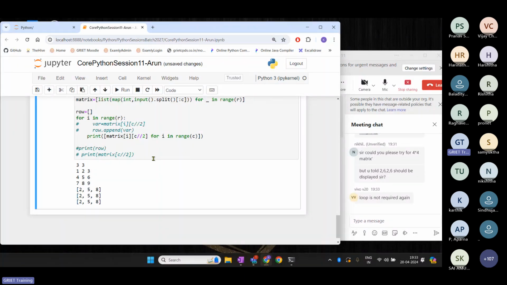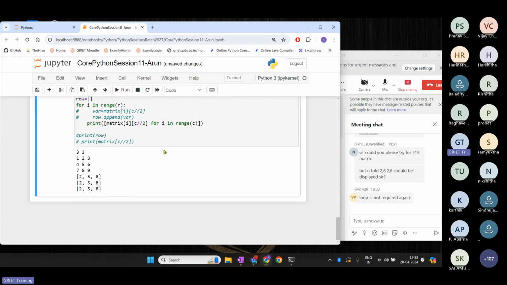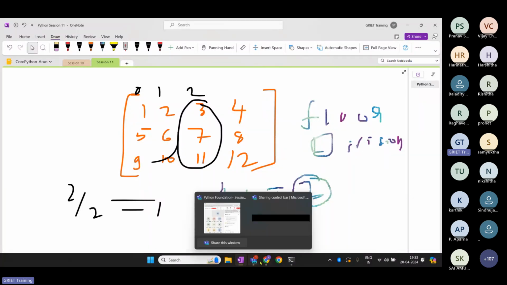So the loop is not required. No, I didn't tell 2626, I think you got confused. Let me show you. Right here, 4 cross 4, this is what I have to print: 3, 7, 11. That's what I have highlighted here. This is also for 3 cross 4, right? So 3 cross 4 means I am accessing 3, 7, 11.